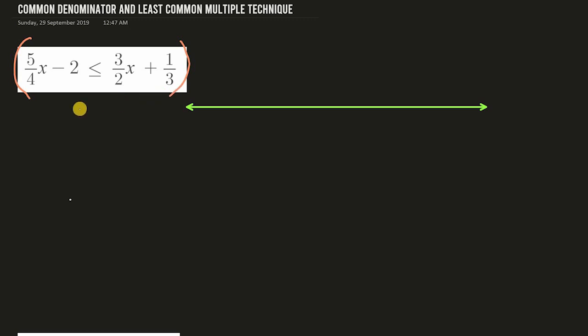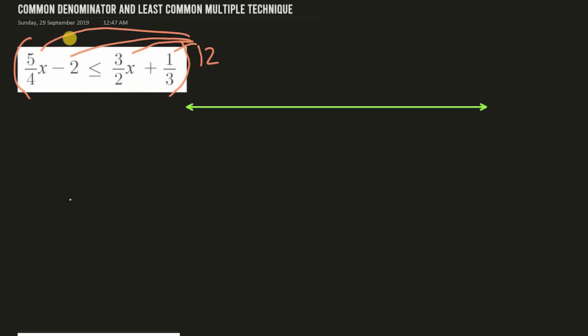So, ano bang common denominator nito, guys? Ano yung number na divisible sa 4, number na divisible sa 2, number na divisible sa 3? Yung pinaka-lowest na number na divisible sa lahat ng tatlong to. Basically, that would be 12. Right? Kasi 12 is divisible by 4, 12 is divisible by 2, 12 is divisible by 3. Now, i-expand lahat natin to sa lahat ng terms, para ma-eliminate natin yung denominator para mas madali natin ma-solve.